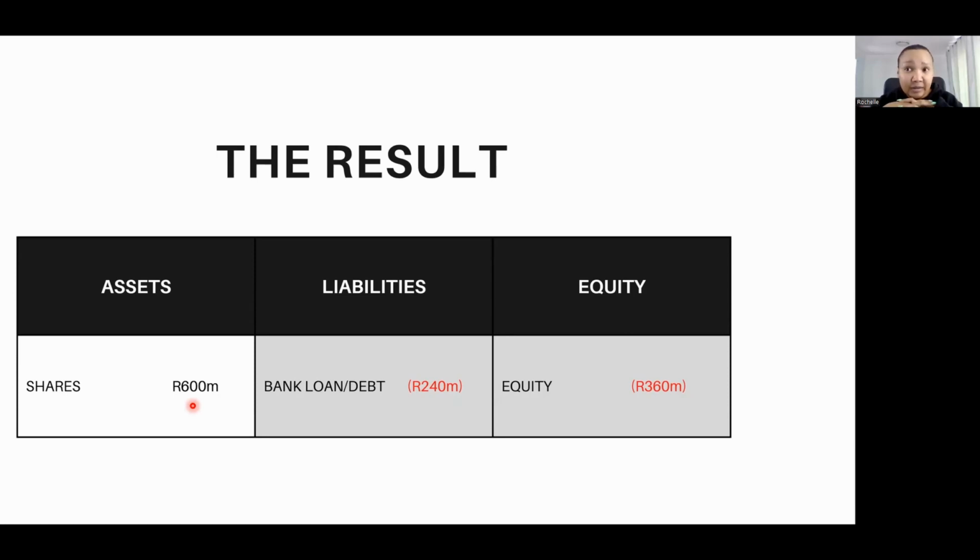Because this is not a trading company. This is not a company. The BEE scheme itself has nothing else happening in it. It's not a business that's buying and selling stuff. Old Mutual is the company. This is just an investment in Old Mutual or an investment in MTN. So this company has no other income except for the dividends coming in. So the only thing you own is the BEE share, but you need to repay the debt and the shareholders have put in their money.